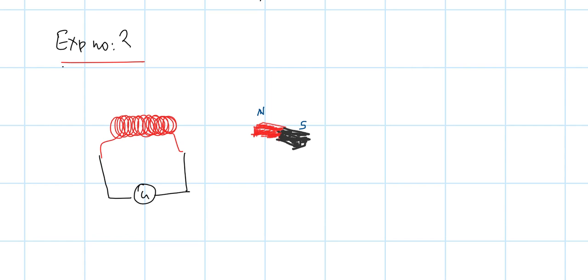of moving the magnet towards the coil or away from the coil, we make use of the solenoid or the coil to move towards or away from the magnet. So in this case, I fix the magnet, which means this magnet is fixed here, whereas the coil is movable now. So you can move the coil either towards the magnet or you can move it away from the magnet.